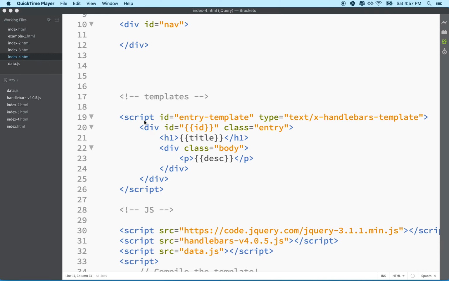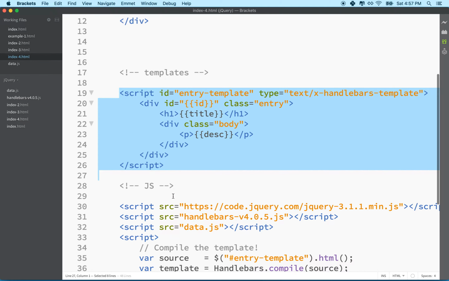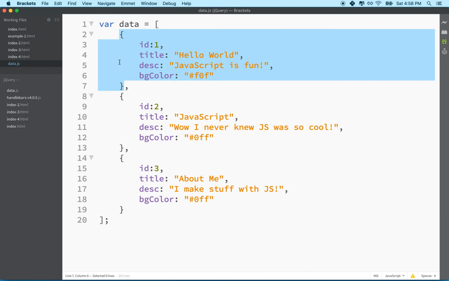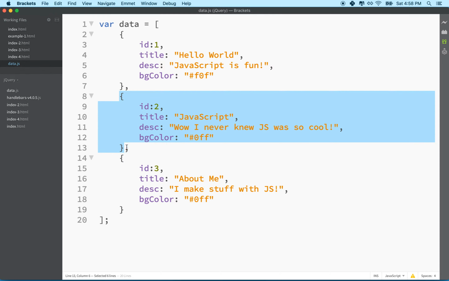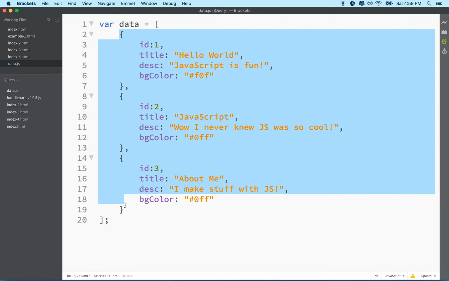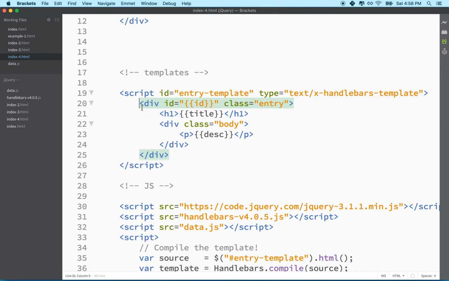Hello again. Here we are to talk about some more JavaScript and continue our discussion of handlebars and templates and creating dynamic pages from data. Again, this whole thing that we're doing here could extend into a lot of ideas. Essentially, we're just loading a JavaScript file here called data that's got an array in it. This actually could be JSON data that you load from the internet, right? So this could come from a database, it could come from some service or API that you're using. For this example, we're just writing up our own data to keep things simple, but this is the start of a lot of possibilities, okay?